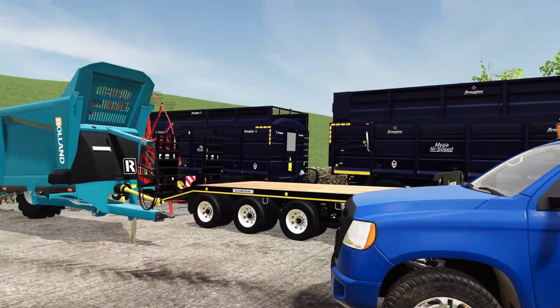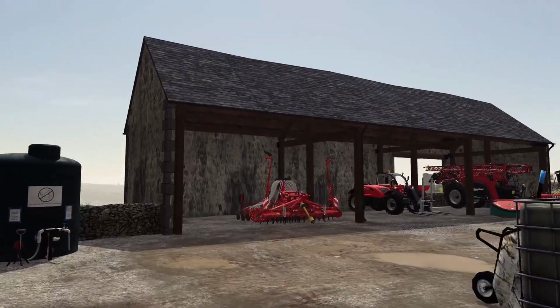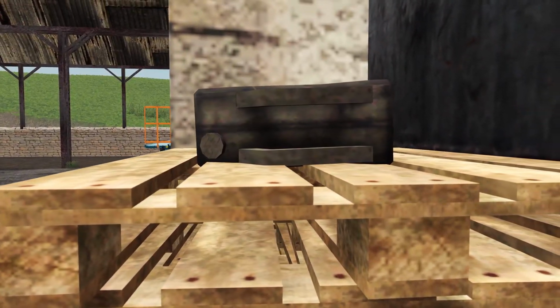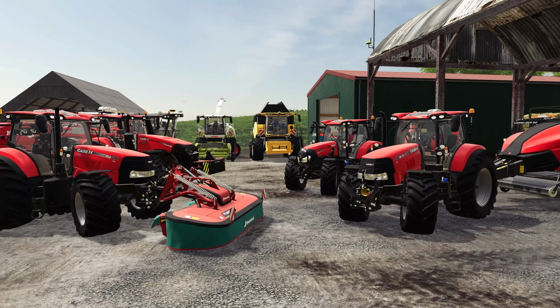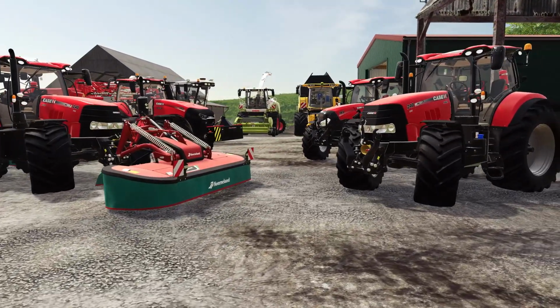There's all of our trailers all lined up and the Numac spreader as well. But around the corner is all of my current equipment, really. All lined up, ready to roll. And I'm going to jump onto the pallet here as well. Look at that. What a sight. And it's with good reason that we bring this to you. We're going to have a bit of a walk around this all today.